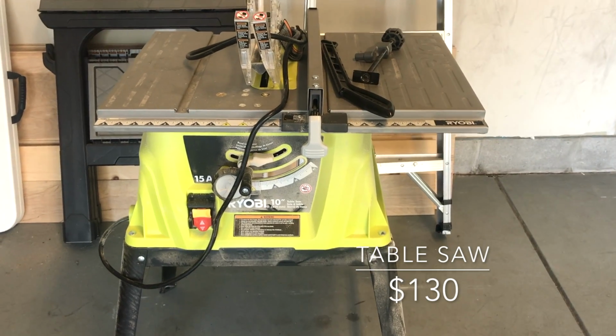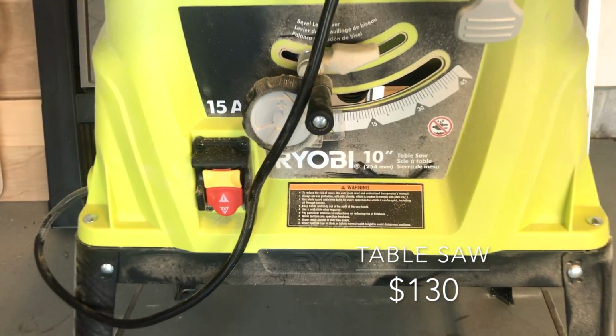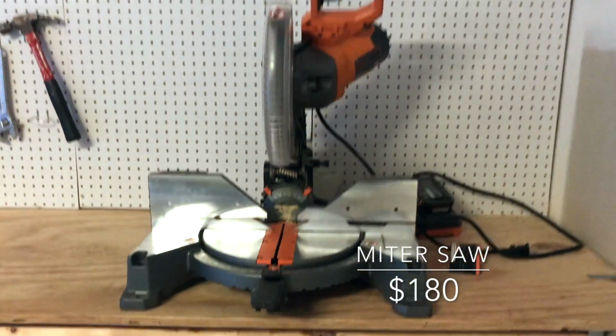We purchased a table saw. We got a 10 inch 15 amp Ryobi, I'm not really sure how to say it, table saw from Home Depot, and that was $130. We bought a Rigid 15 amp 10 inch dual bevel miter saw with a laser, which is pretty cool. And we also invested in a jigsaw. We bought a Ryobi 4.5 amp orbital jigsaw, and that was 40 bucks.